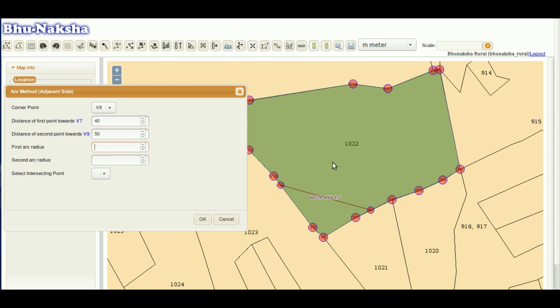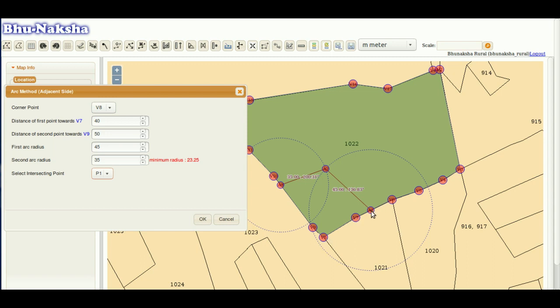Now we need a point here, a center point here or an arc point here. So we can measure it from these two newly created points. Suppose from the first point it is at a distance of 45 meters, and from second point it is at a distance of 35 meters. Now we got this point. So how we got this line is, first we identified this corner, that is V8.